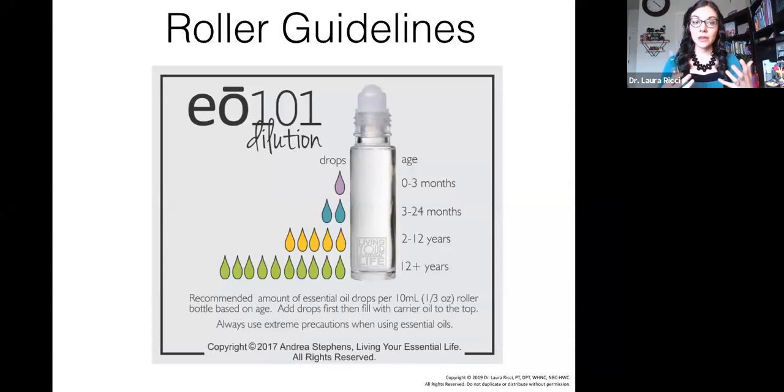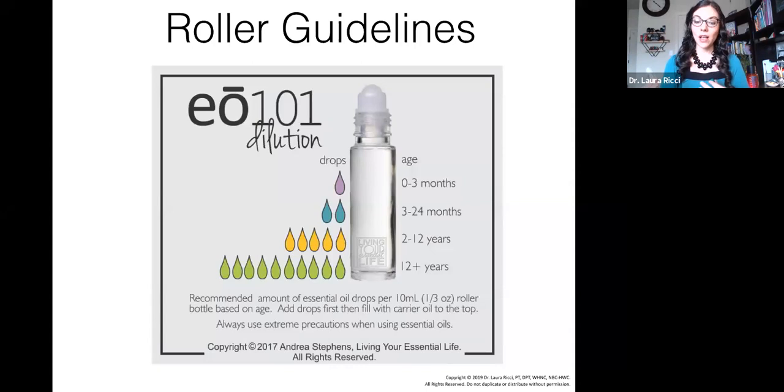And if we need it a little bit stronger, you can always open up that roller and add more. It's easier to add, less is more, right? So for babies, I will typically say 1 to 3 drops. Trust your mama bear intuition with that and notice how it's working for your child. For ages 3 months to 24 months, about 2. But again, I have some mamas that they need a little bit more. They're noticing that maybe it's like 3 to 5 that works well. So trust your intuition, see what works for you.